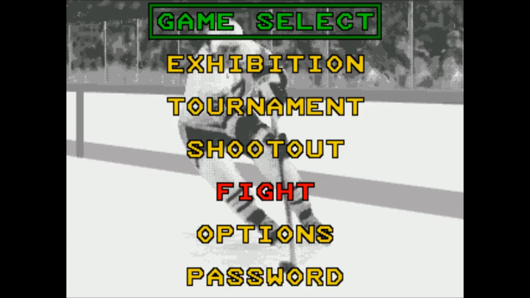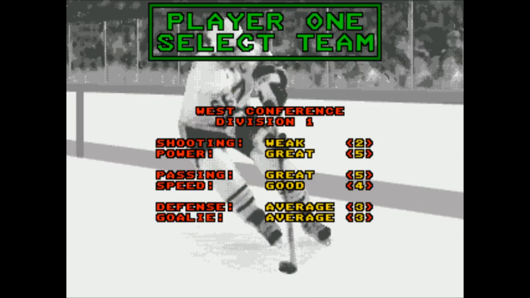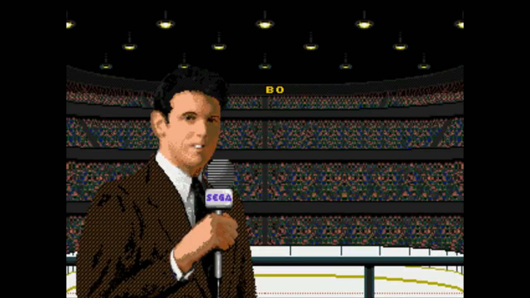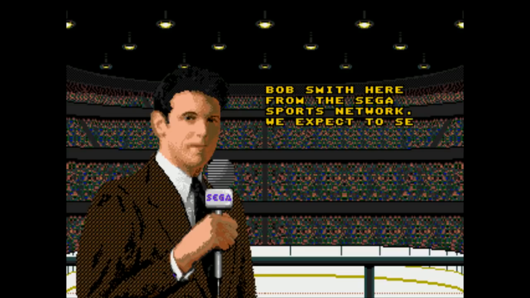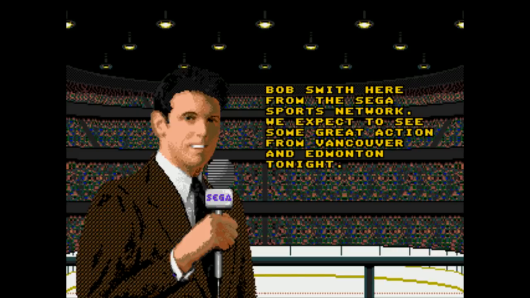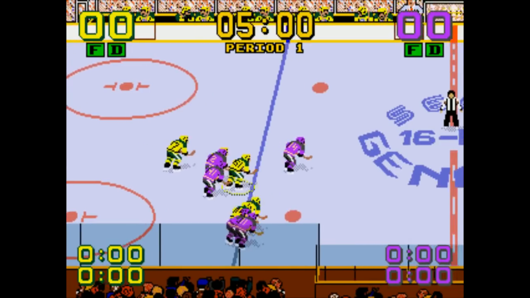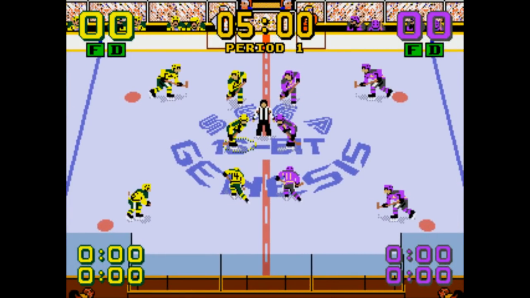Okay, we're not gonna be playing the fighting minigame in this. We're gonna be playing an actual hockey game as well. Let me play as Vancouver versus Edmonton. Yeah, sure. Here we go. Canada boys. Bob Smith here from the Sega Sports Network. We expect to see some great action from Vancouver and Edmonton tonight. Look at those teeth. They make my teeth hurt. Oh, it's kind of ugly, isn't it? Alright.